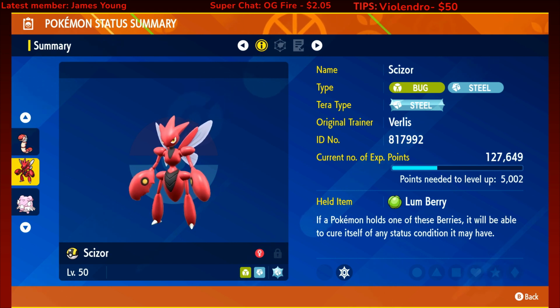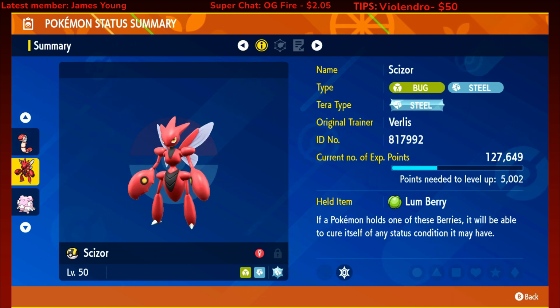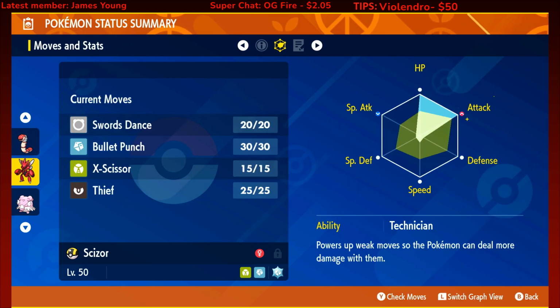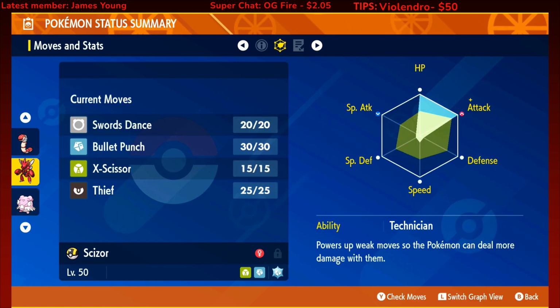Lum Berry Scizor, it's either this or Citrus. I haven't got enough time to know which one I want more. But yeah, Terra Steel, Bullet Punch, Swords Dance, Bullet Punch, Terra Steel, one-shot everything. Thief for Lum Berry, Citrus Berry, because then I get coverage and I get an item, and that's kind of cool. The dream is you Swords Dance, Bullet Punch, and then you Thief a Choice Band and just win harder. I don't know.